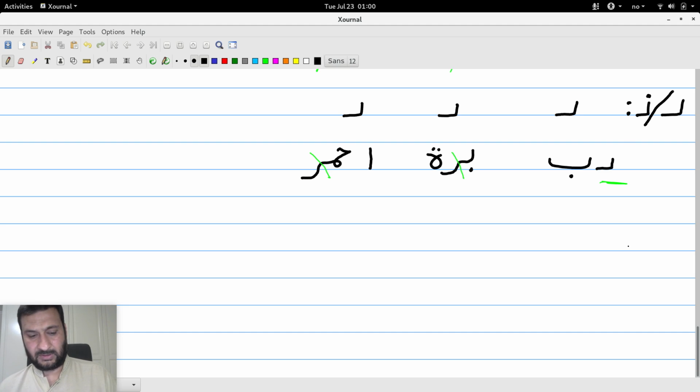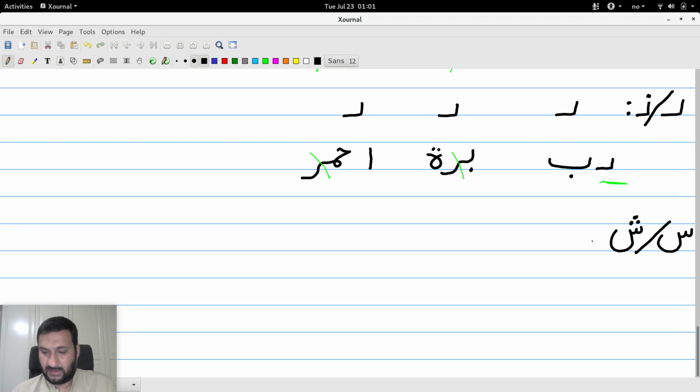So ra, za, seen, then comes sheen. Now I'll shorten the video by doing this because they are the same. And you now have the idea of the principle. So it's the right time to do this shortcut.